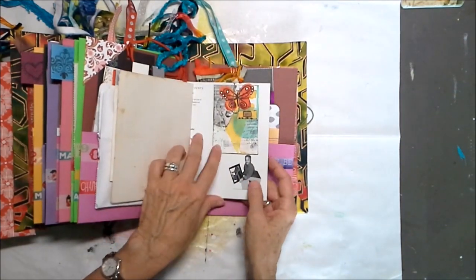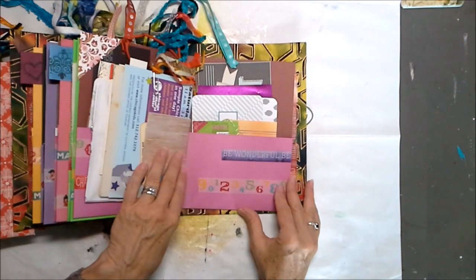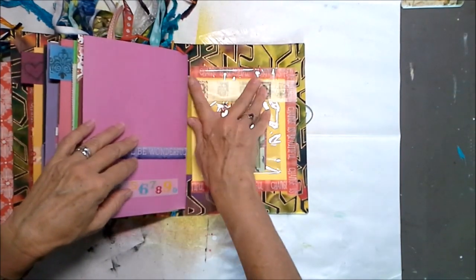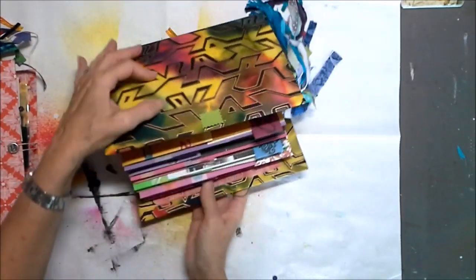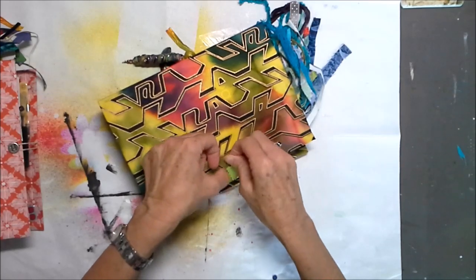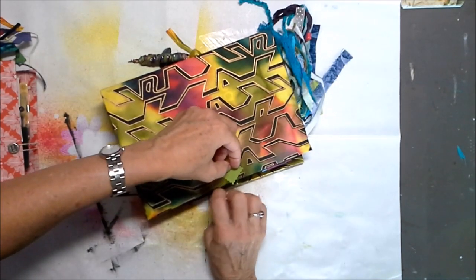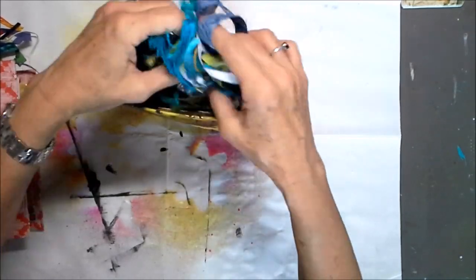So I think this one turned out really well. I love the colors in it. The colors are super vibrant. The last little bit of washi tapes has been wonderful. And of course, I've stuck you a cellophane bag full of goodies in the back. So we'll close her up. I'm glad I discovered that whole, you know, turn it to the side thing, because that's really the way these things work best. So there you go, guys.